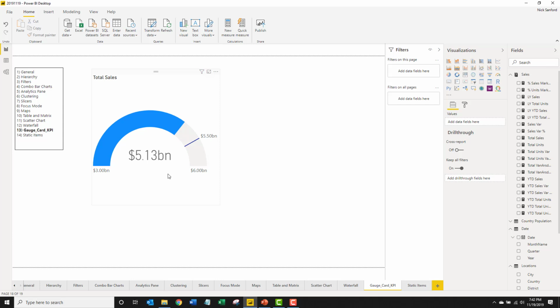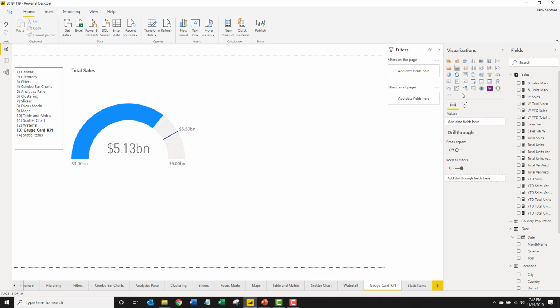That XViz visual has fantastic options for gauges. I was very impressed with it, even so much that I was going to demo it anyway, even though it is paid, but they didn't provide any of the data. And so I was going to have to create my own data sets, like how much time am I going to spend on this one visual? And so I decided to stick with just this one. If you like these gauge visuals, if you're doing a lot of stuff against budget or something like that, check out the XViz visual. There's videos on it. You can see what it does. So that is a gauge.